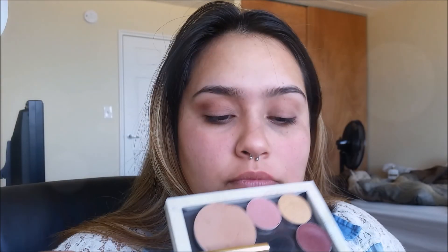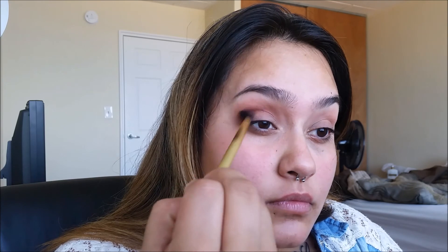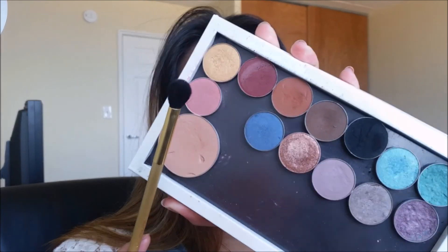This will help start the transition from lighter to darker in the crease. With a more tapered blending brush, we're going to dip it right into Bitten by Makeup Geek and place that right on the Cupcake. With this you want to go in a little at a time — you do not want to look like a splotchy mess. Now taking our fluffy brush again with Cupcake, we're going to blend it out.